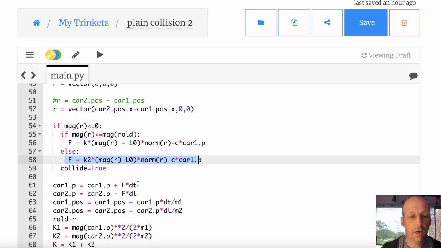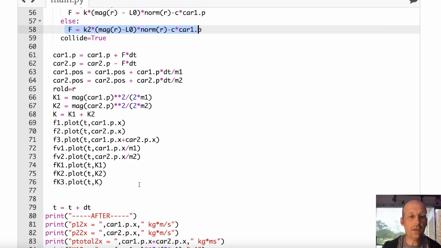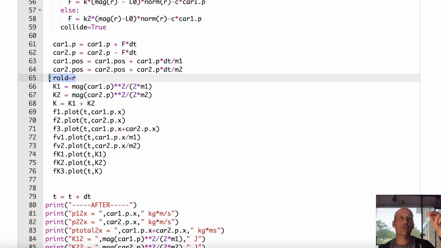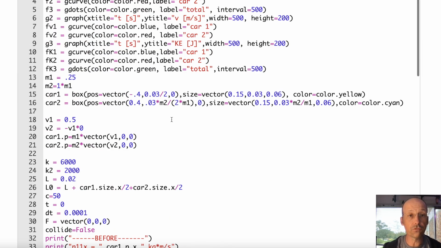Well, it works. Okay, then down here, R old equals R. So what I do is I move R to the now called R old. When I get back to the top, I can compare it again. I can't keep R old the same. It's always the previous position. Let's run this thing.